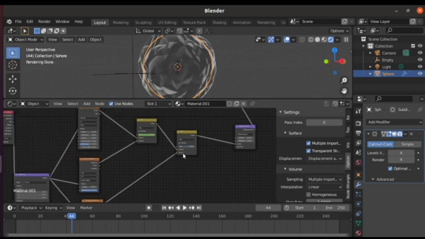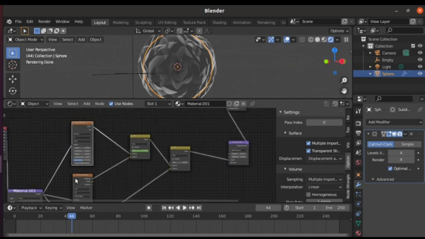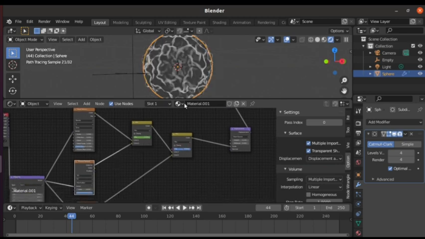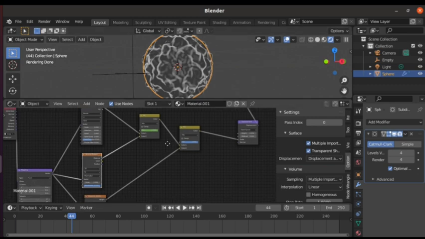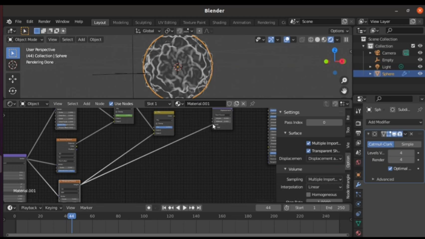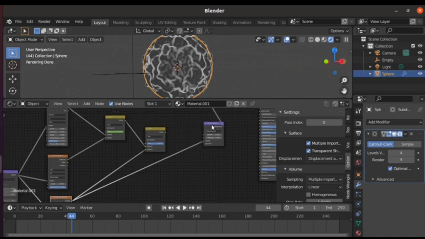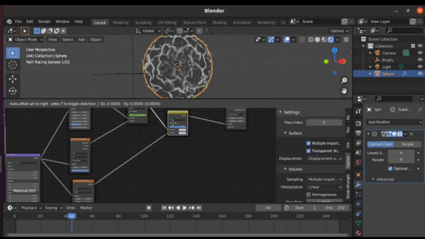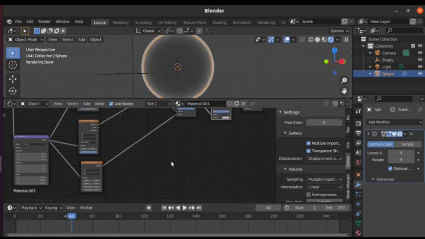For example, when this is zero, we are dealing with these two, with the wave and the Voronoi. So when we set this one to one, we are having a new texture, which is a Musgrave texture. So if I want to preview it, just along like this, you will have it on displacement plugged like that. So you can do this over and over. You can add another texture, just duplicate the mix and add another texture.